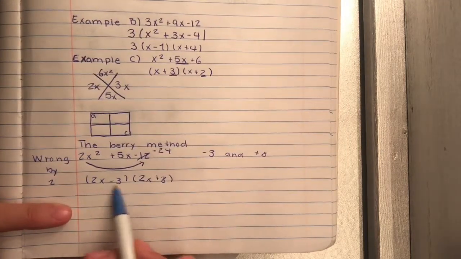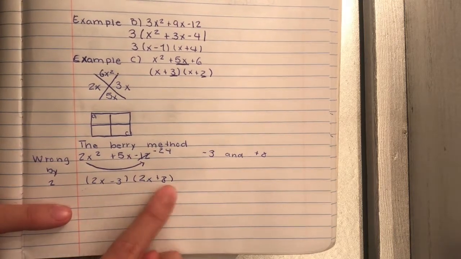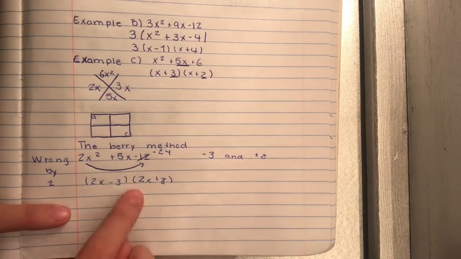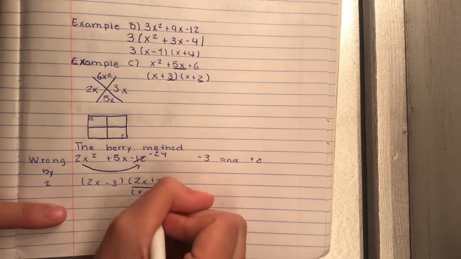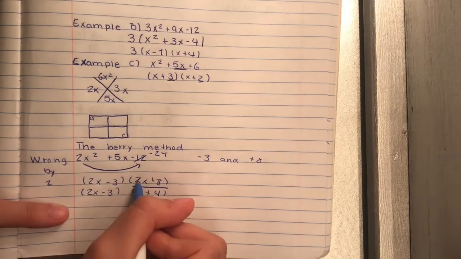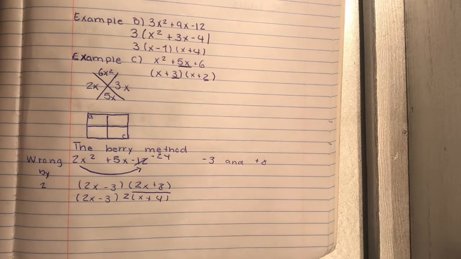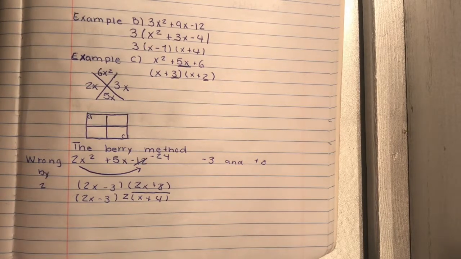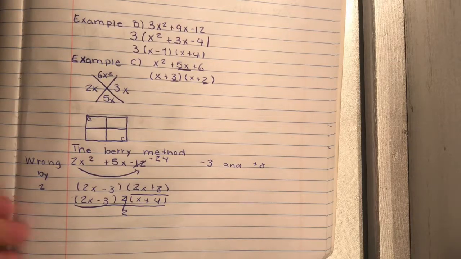Because we can't divide this by the same number, we're gonna just ignore that for a moment, and go to our next parentheses. So we know that we can divide both of these by 2. So if we divide both of these by 2, we will get x plus 4. So we're just going to bring down the parentheses 2x minus 3. And then this will go outside, because remember in our example B, we can't just get rid of that number easily. So to get rid of our number 2, we will have to divide by 2, and that will just basically cancel it out. So this is going to basically be our answer, parentheses 2x minus 3, parentheses x plus 4.